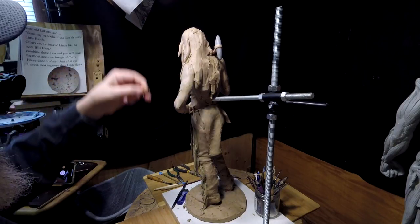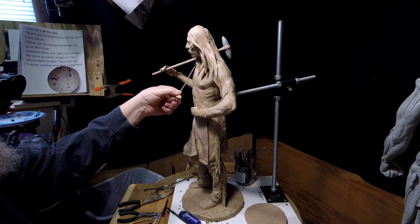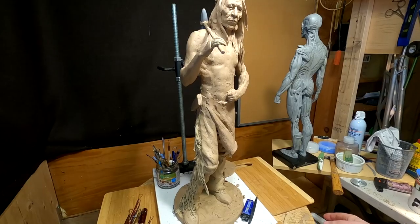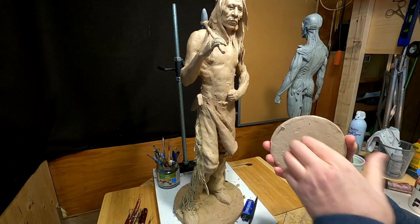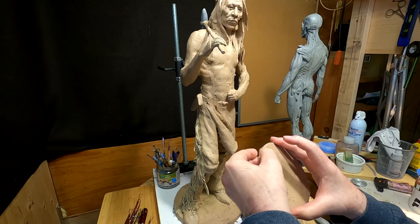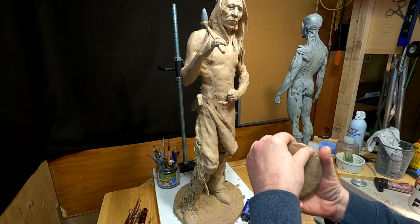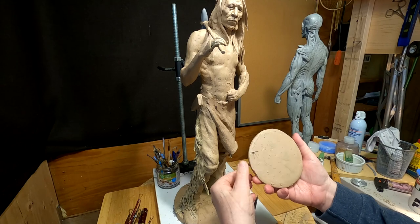He's had a lot of knowledge on the Indian culture and stuff like that, and he wanted to make a comment about my putting straps on the shield. He said that every shield he's ever seen — old ones — none of them had straps on them. There might be a short strap to maybe hang it onto a pole outside the teepee, or onto a saddle horn when riding, or just some other way of attaching it to carry it. I was looking through the photographs I'd collected of the back of shields and found that he was absolutely right. Finding photographs of shields with the back showing is very, very hard to get and find.